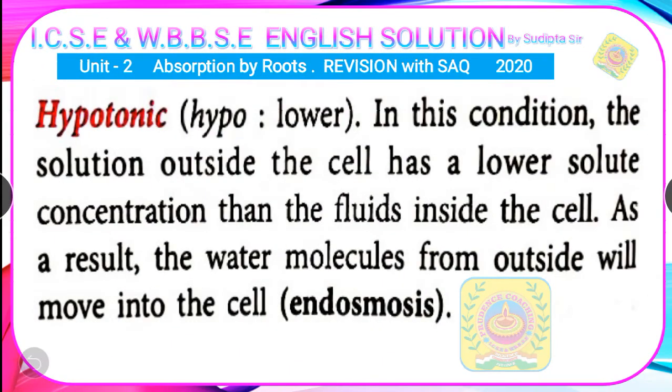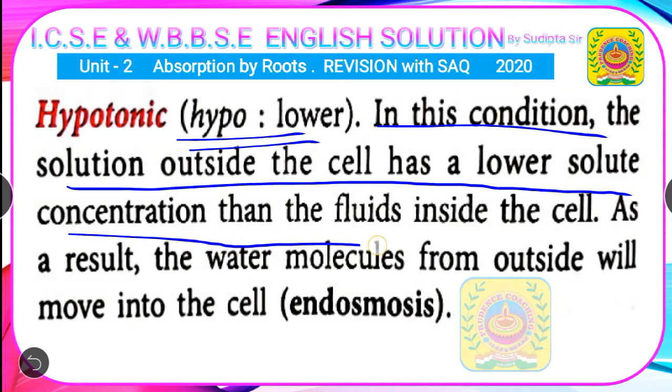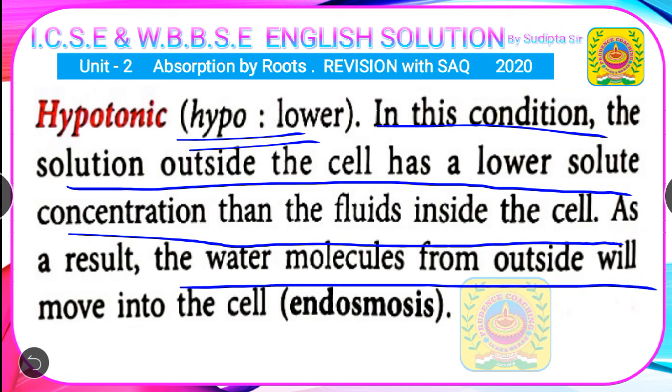Now we'll know about hypotonic solution. Hypo means lower. In this condition, the solution outside the cell has a lower solute concentration than the fluids inside the cell. As a result, the water molecules from outside will move into the cell, or endosmosis will occur. And students, I hope you have it in your mind that in case of endosmosis, the cell swells up.